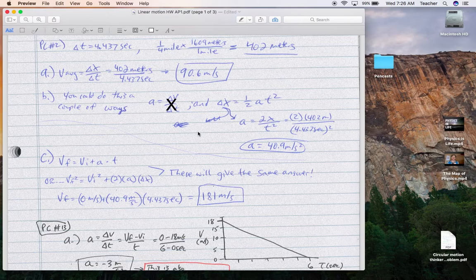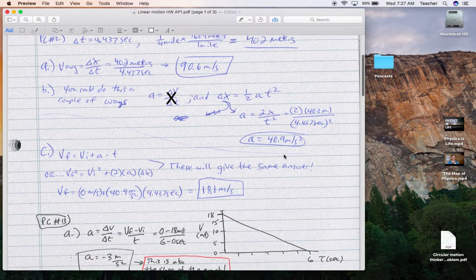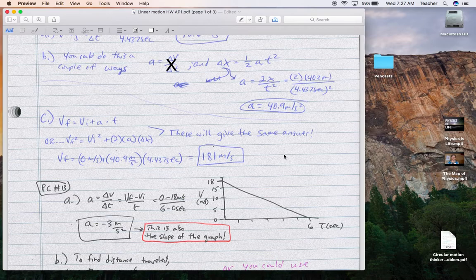Okay, so I need to use the same formula I did before. Change in position, acceleration, and time. I have to rearrange that to get acceleration. So you need to be algebraically able to do that. Whether that is through your past understanding of algebra or ALEKS or asking me or practice does not matter. So that you come up with an acceleration of around 41 meters per second squared.